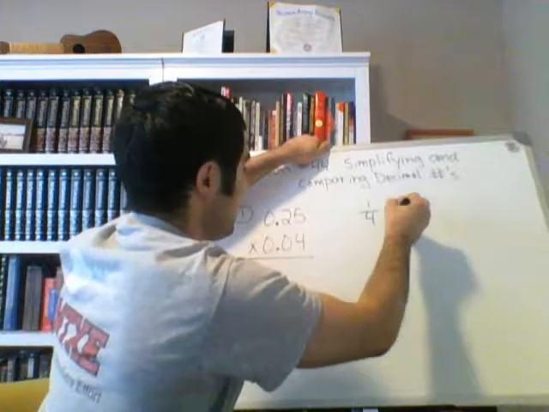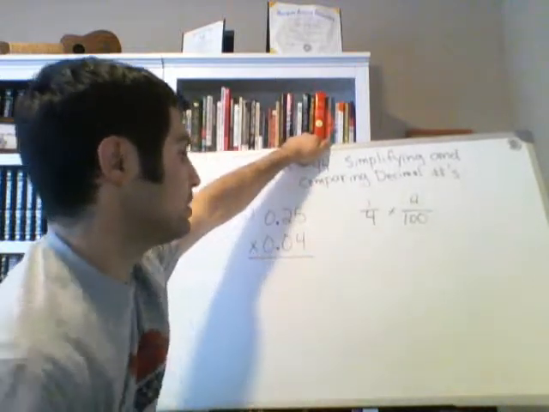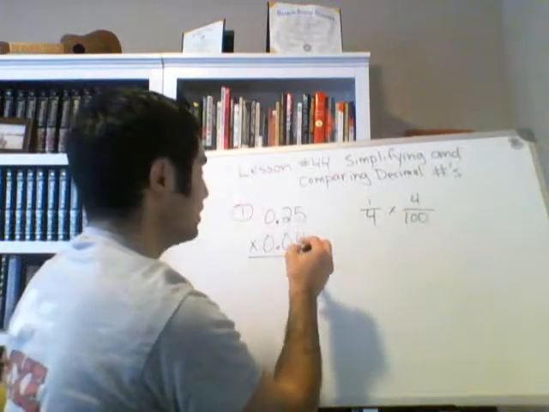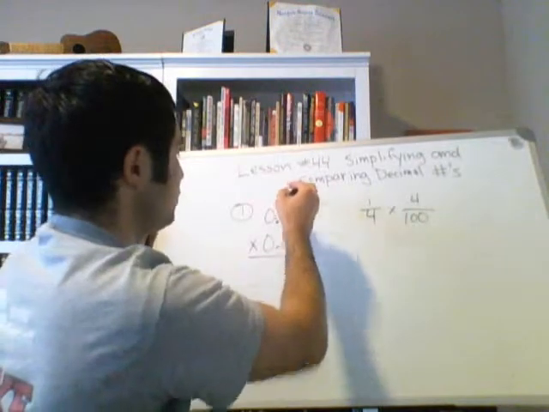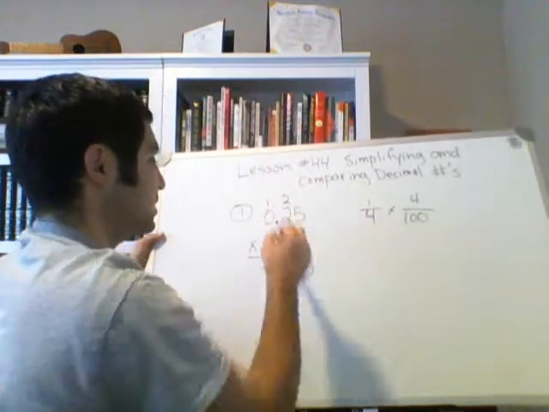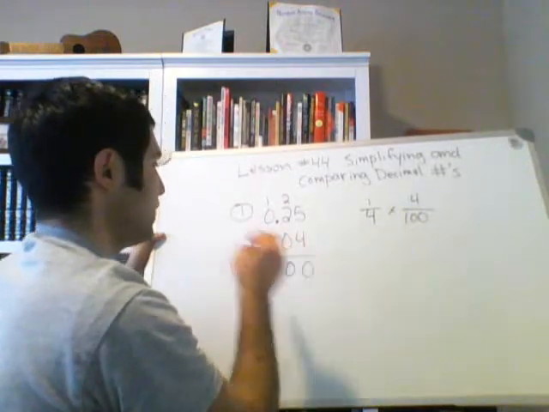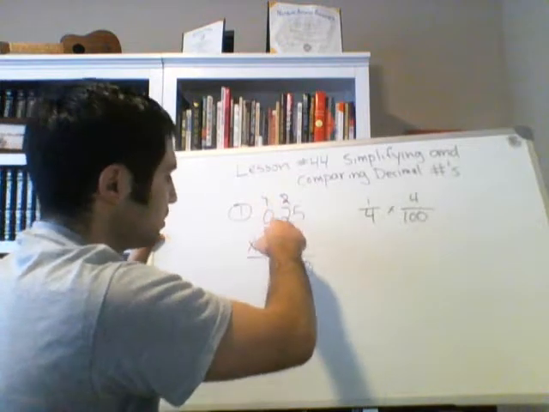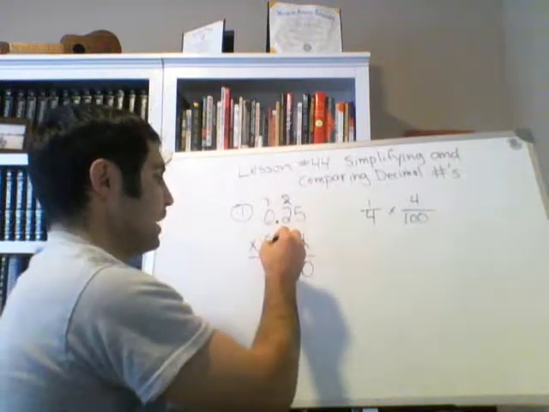Anyway, and then we're going to multiply that by 4/100ths, because that's 4/100ths. Alright, but we're not doing fractions, we're doing decimals. So let's go ahead and multiply this out. 4 times 5 is going to be 20. Carry the 2. 4 times 2 is 8, plus the 2 that we carried is going to be 10. Carry your 1. 4 times 0 is 0, plus 1 is 1. Alright, so I could cancel this out, take 0 times 5 and give 0, 0 times 2 is 0. Basically have a line of zeros and add it in, but I don't necessarily need to do that.